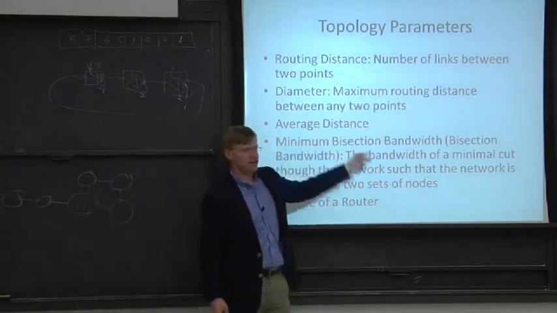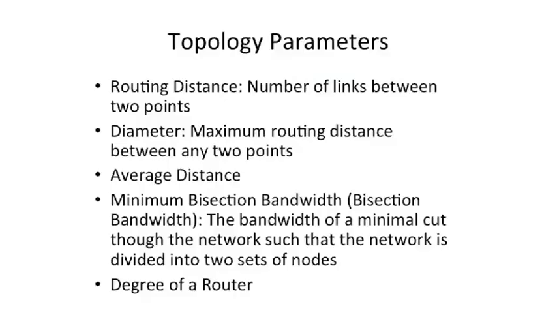The average distance is, you compute all distances between all two pairwise points in your grid or in your topology, and then you divide it by the number of nodes in the system. That's going to give you your average, or the number of pairs in this case, your average.